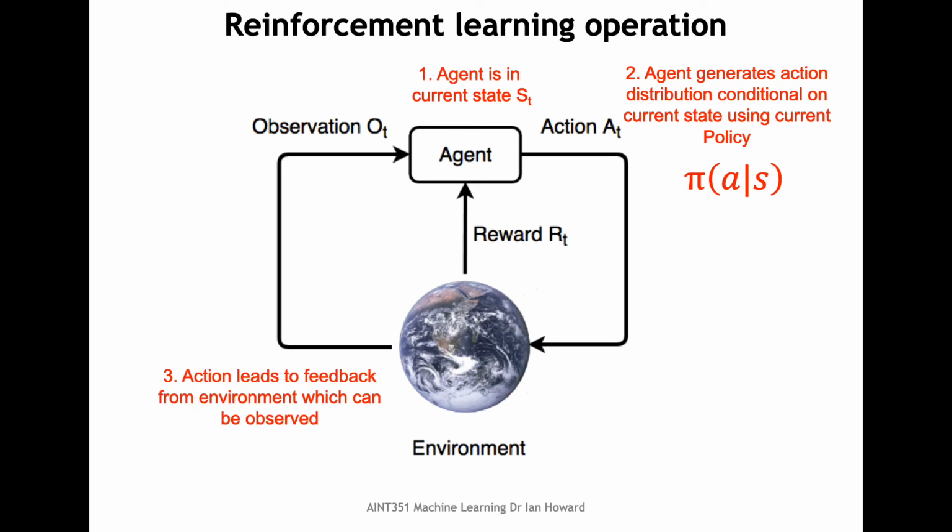s. This basically moves somehow the agent's relationship with the environment and leads to feedback, which can then be seen from the environment. And the agent should then possibly get some reward, or maybe no reward, depending on whether or not it was a good or a bad move. And of course, if the system is observable, the agent will be able to see what new state it is in. And this can just go round and round until we finally get to a situation where we get a large cumulative reward.